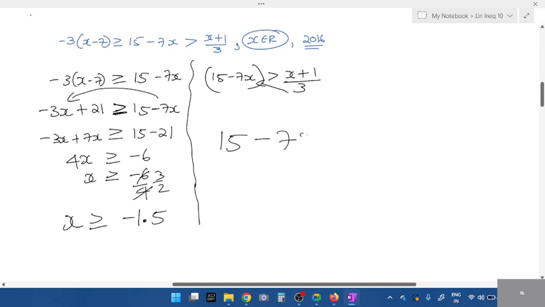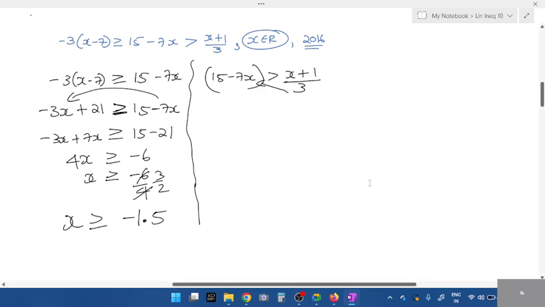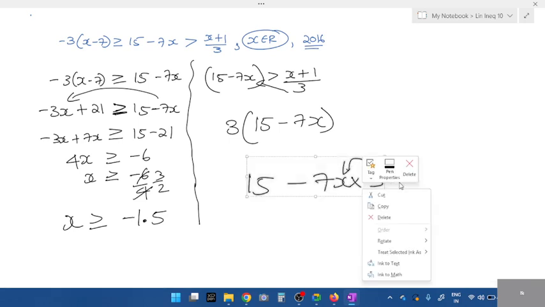Ruth. When you take LCM in the test, you are taking it this way. This is not the way, student. Is this the right way? No, this is not the right way to take LCM. What happens to 3? How many numbers are there on the left hand side? Yes. But don't be in a hurry. Write it step by step. Write 3 here in bracket. You are trying to do directly, you are writing 15 minus 7x into 3, which means you are multiplying 3 only with 7x. You should multiply with the entire thing.